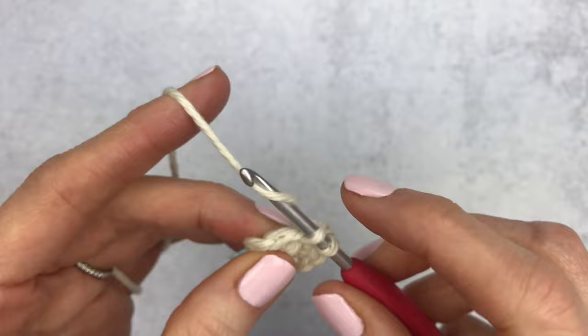Since these are 6mm safety eyes, they are a bit tedious to get on. I do suggest grabbing a little piece of your fabric or maybe part of your sleeve to hold down the other side of the eye when you're closing it. It really just jabs right into your finger, so if you have something to help, it makes it a lot easier. Wiggle that plastic piece on the back and then do the same thing for your next safety eye.